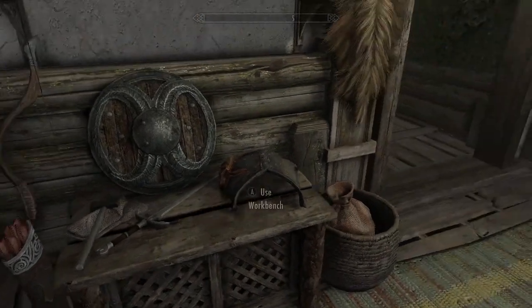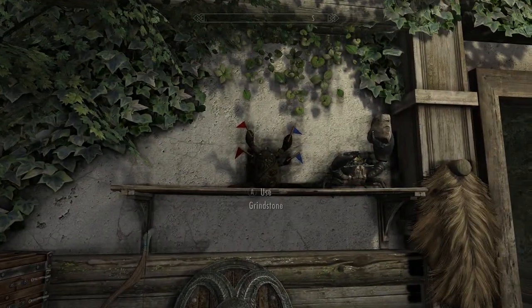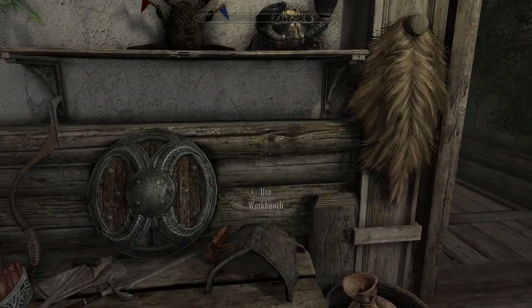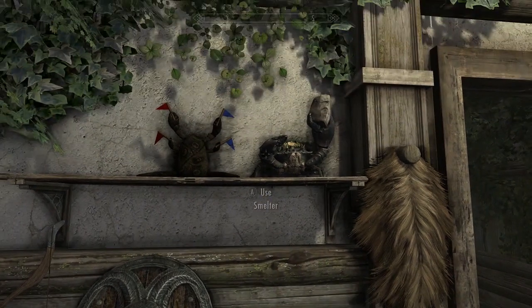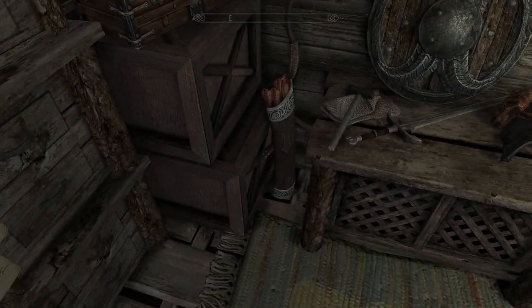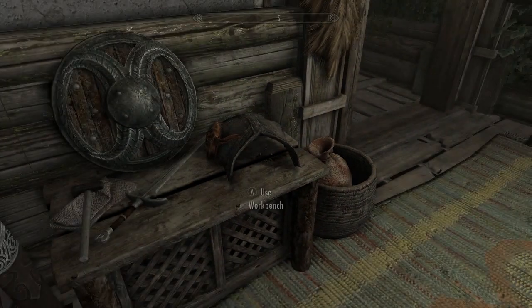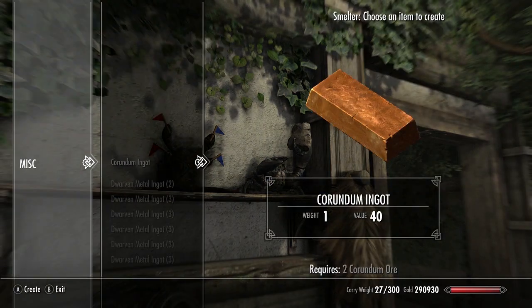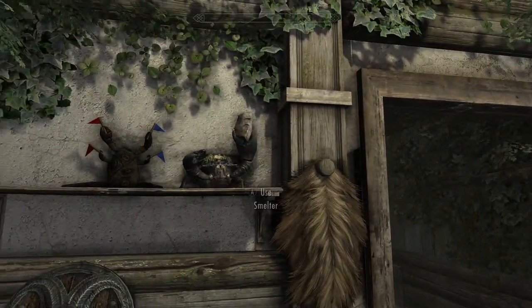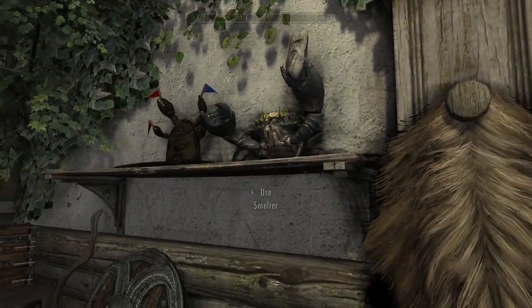Okay, so here, whoa, workbench, anvil, grindstone, and a smelter. What the heck? And a tanning rack. Okay, so this is where you can find all the crafting stuff. Now that's kind of cool. I'm not gonna lie, that's a very creative way of doing that. You have your anvil there, your workbench there, smelter there. That's a bit strange, but having a smelter in a mud crab with a helmet or a wreath on its head.